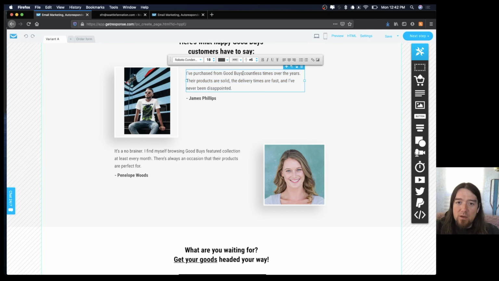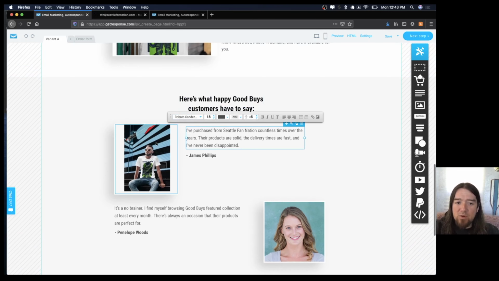And then make sure to remove any text that you need to remove or replace with your own company name, etc. if you're not completely rewriting all the copy.